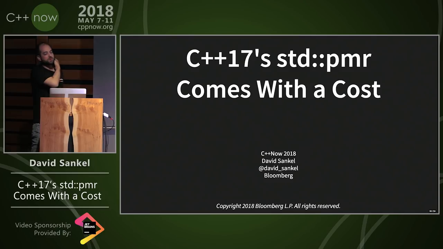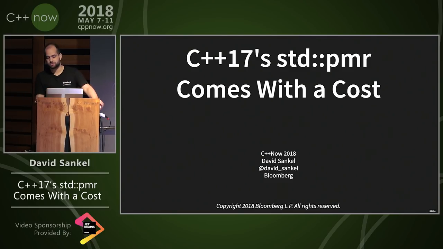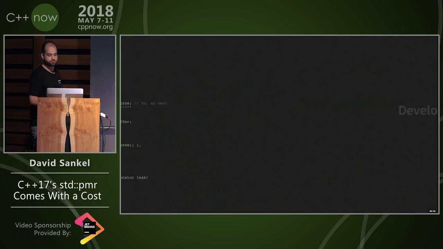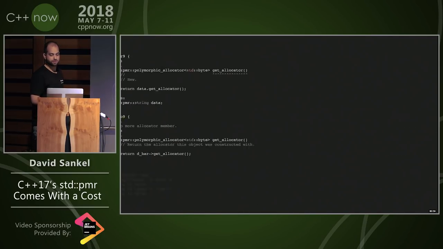So there's a question of, did we implement this in our code base? We definitely did not implement std PMR, but we've implemented something which is quite similar on a quite large scale. So a lot of this is coming from the experience of working with that kind of system. Can you talk to the benefits of your implementation? The benefits of the first couple slots. What allocation is expensive.